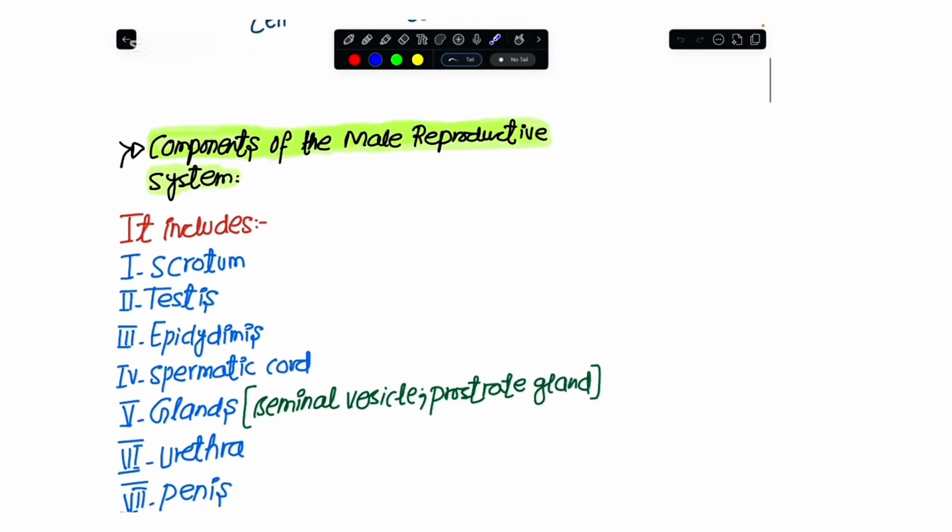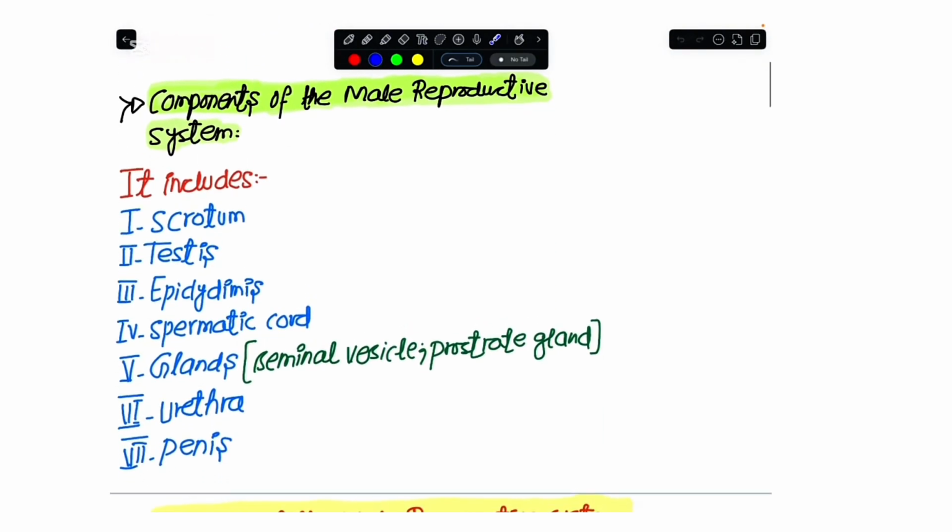So here I bring you to understanding the male reproductive system, and in that we have the scrotum, then we have the testes. Then there is a part that goes with the name of the epididymis. Then we have the spermatic cord. There would be some associated glands present as well. Among them, we have the seminal vesicle, and we have the prostate gland. Then there would be the urethra. And at the end, we have this organ that goes with the name of the penis.